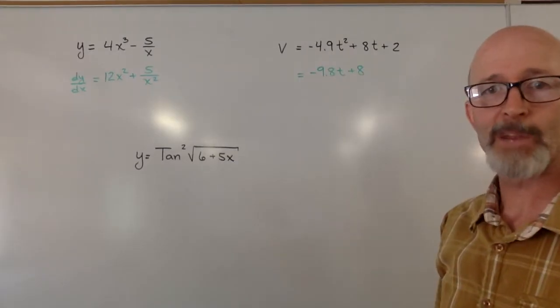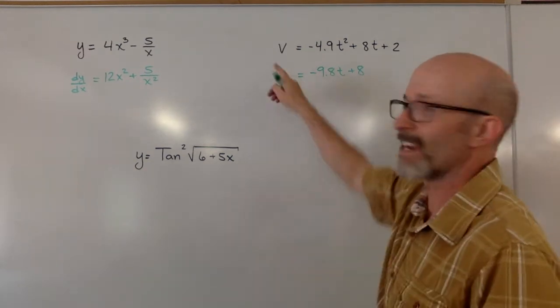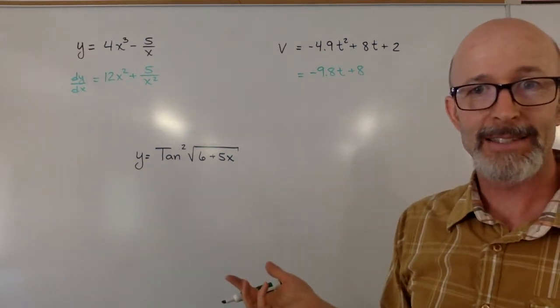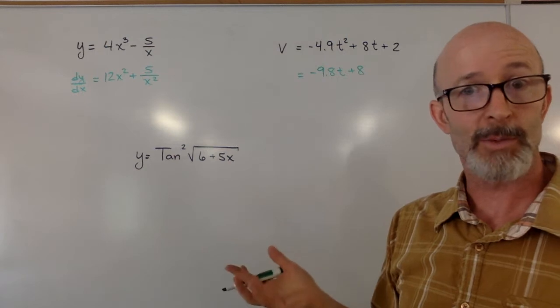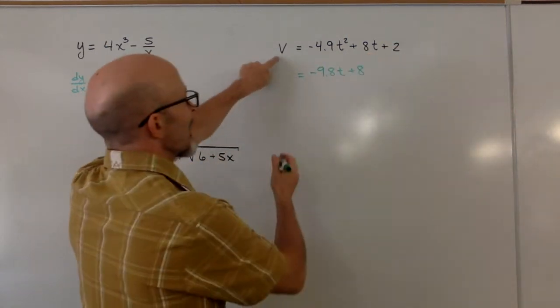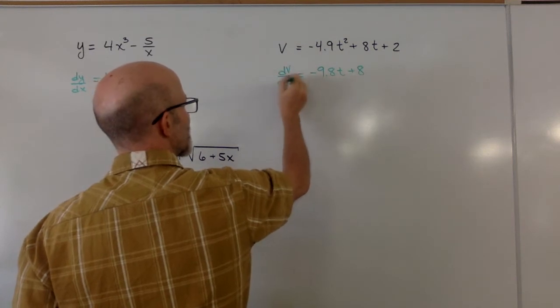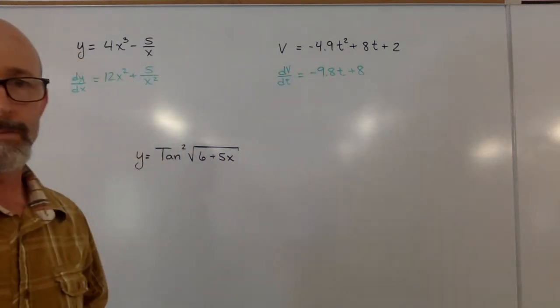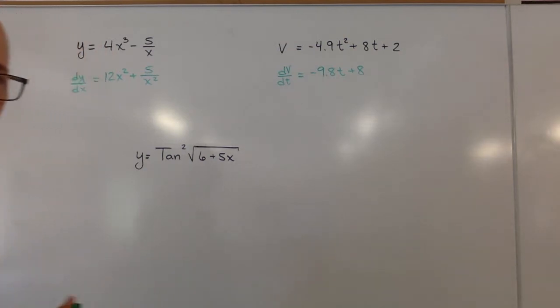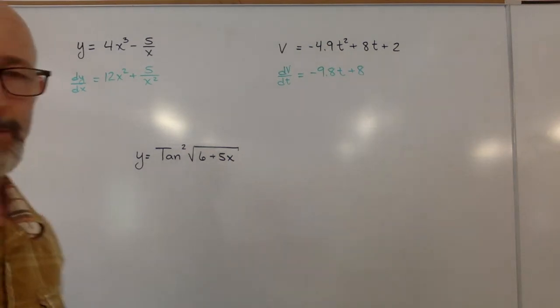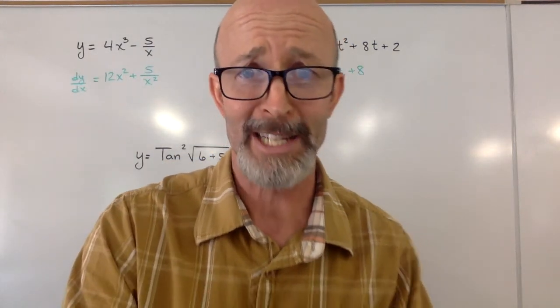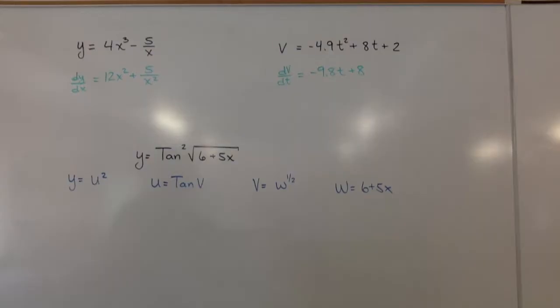So with different variables, what should I put on the left side now? dy over dx? It makes no sense with the function that we have. We're looking at how v is changing with respect to t. And even for this last example here, if I were to say, wow, you need to take the derivative, you're going to use a whole lot of chain rule. I mean a whole lot of chain rule, like 4 of them.